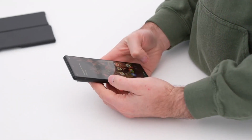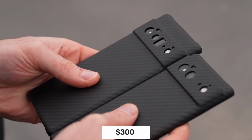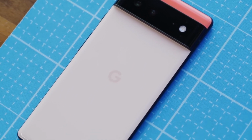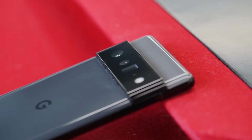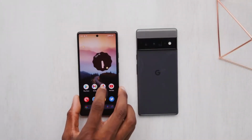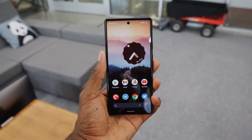As for Pixel 6 and 6 Pro, there are similarities in many ways, but the standout difference is probably the price. There's a $300 difference between the base and Pro models. For ponying up the extra cash, you get added features including a larger and higher-res screen, a bigger battery, support for both sub-6 and millimeter wave 5G, the ultra-fast but less reliable flavor of 5G, and the third rear camera, a telephoto lens with 4x optical zoom. As a reference point, that's higher than the iPhone 13's 3x optical zoom.